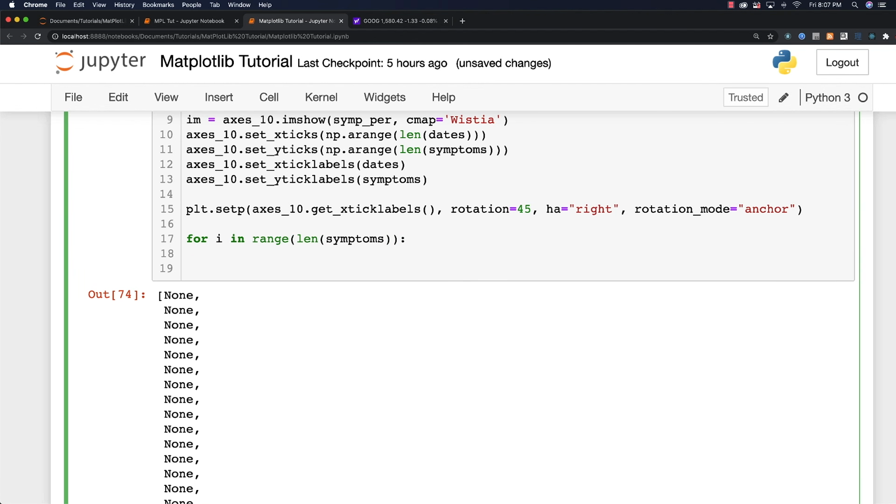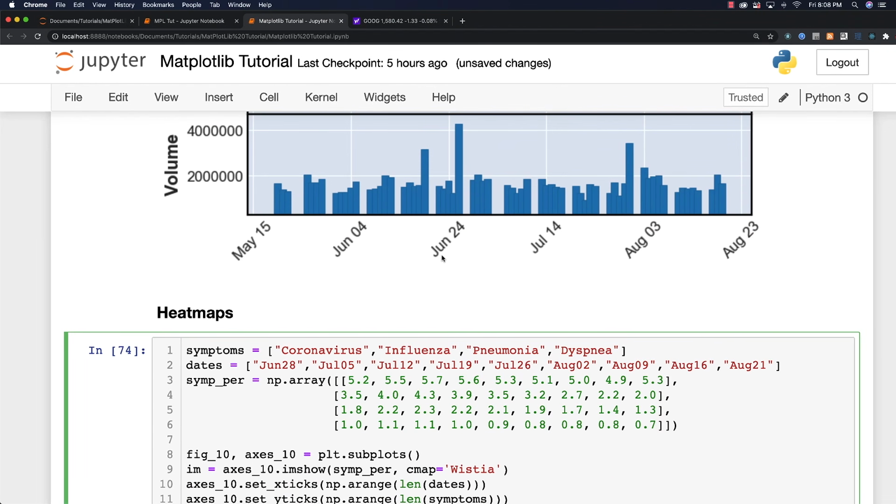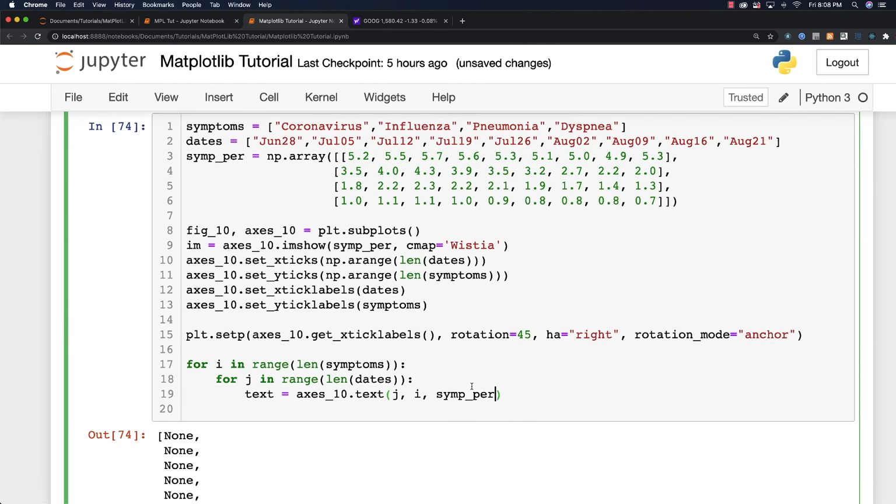So symptoms, and then we're going to do pretty much the same thing like this, and just change this to J, and this is going to be in range, and this is going to be the dates, and then we just set the text for them. So we say axes and 10 and text and J and I, and we go and get the symptom percentage that is inside of this. So we want all of these numbers out of here.